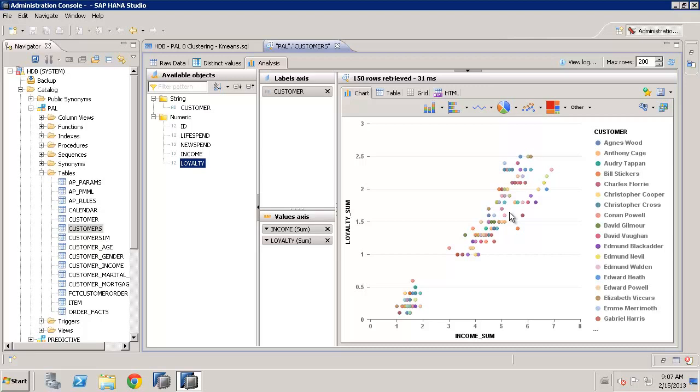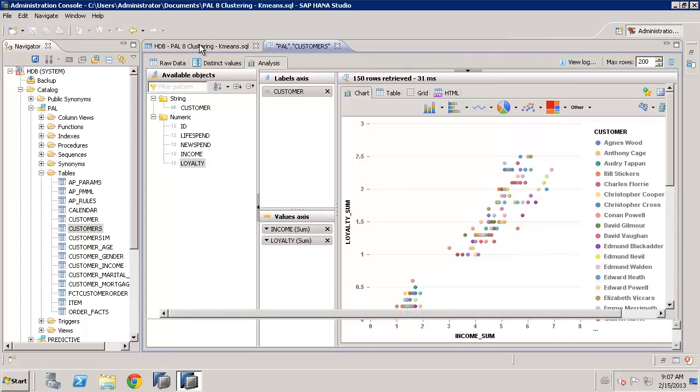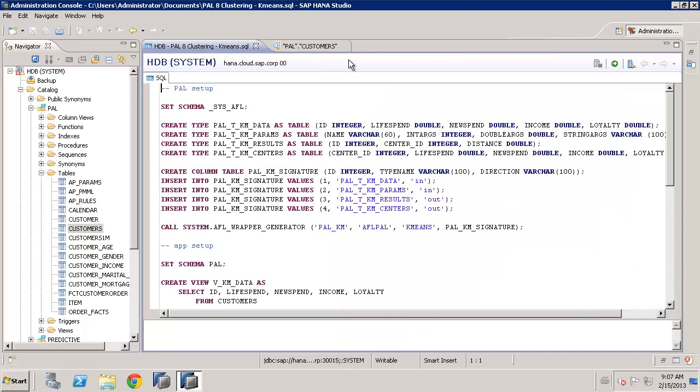So in fact the k-means algorithm is actually going to automate this process and allow us to do it mathematically. And that's important because here we're just looking at 2 dimensions, but actually we have 4 dimensions in the data. So obviously that's much more difficult to do visually. So we need to find some code, and as always I've got a little bit of code prepared. Again, consult the PAL reference guide to get more details.